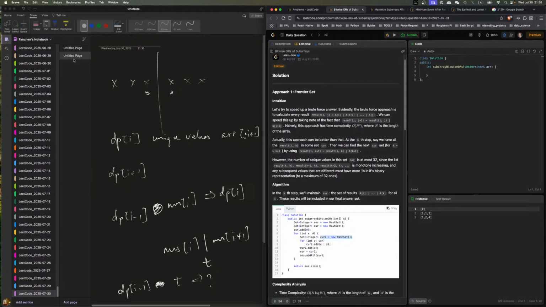But I think I can answer this question by saying, what's the maximum it can get? Right? So you start from 1, and then if you have 2, the maximum is 2. And the third one, the maximum you can get is 3. Right? The fourth one, like ending at the fourth one, the maximum you get is 4. All the way to number 32, the maximum you can get is 32.